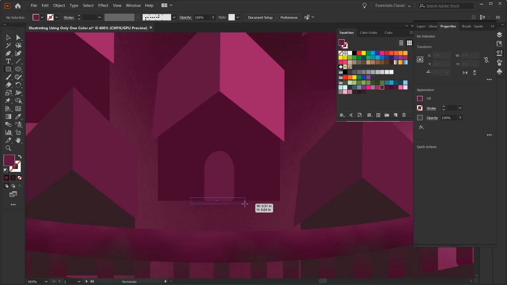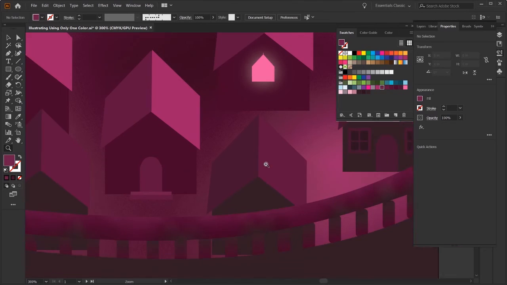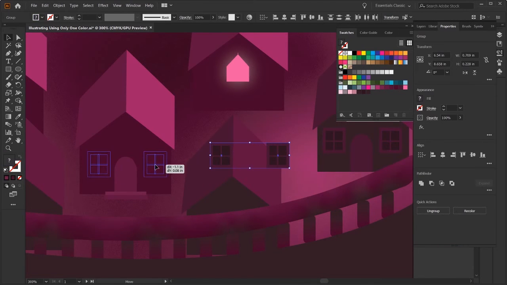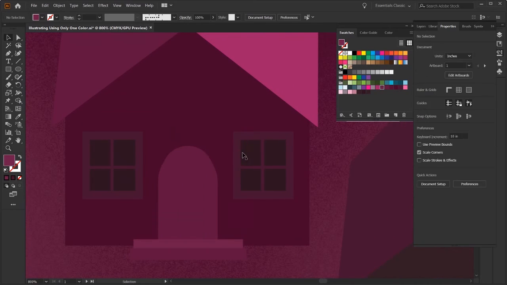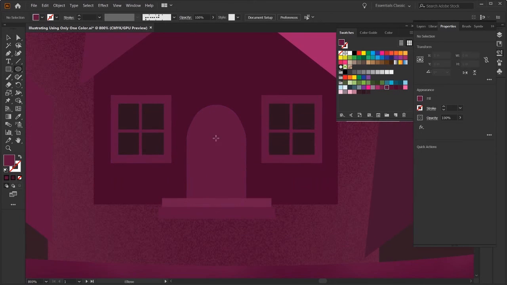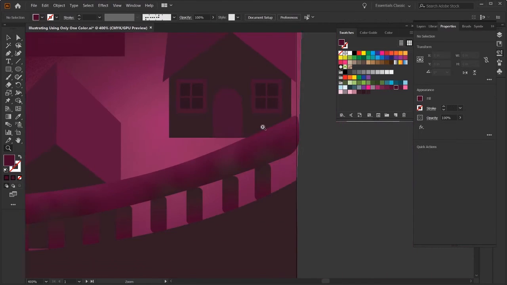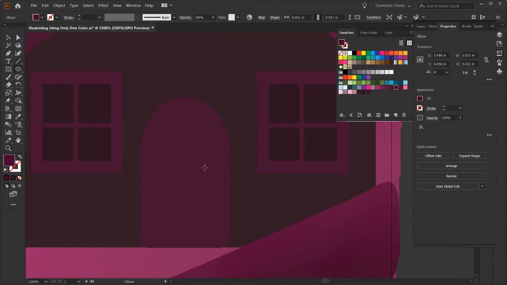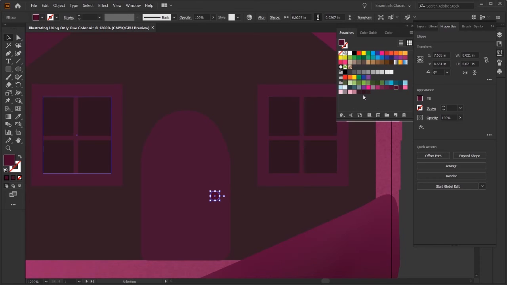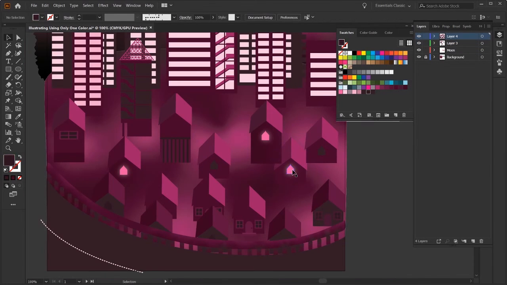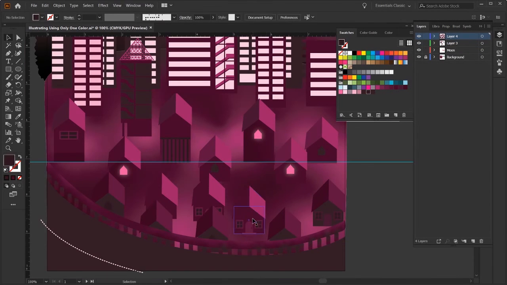And some of the houses are different, some of them are not. I kept a lot of them uniform because they weren't the main focus of this illustration. The main focus is the skyscraper buildings, like the whole illustration frames around it. And now you want to make sure a lot of your shapes are put in position correctly and are lined up. I hope you guys enjoyed this video.